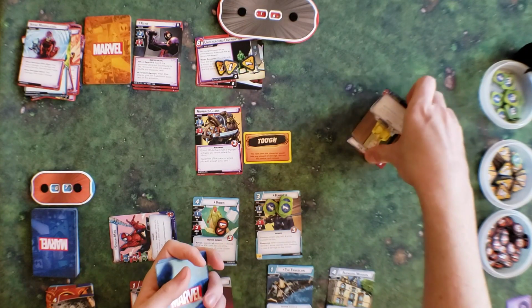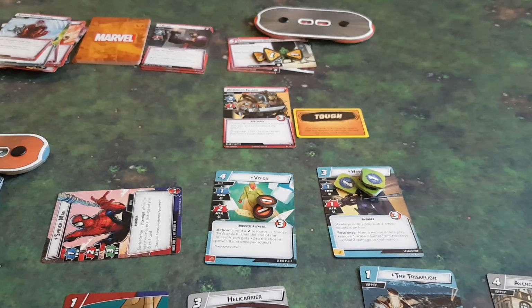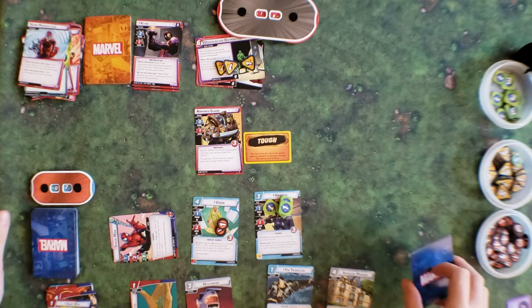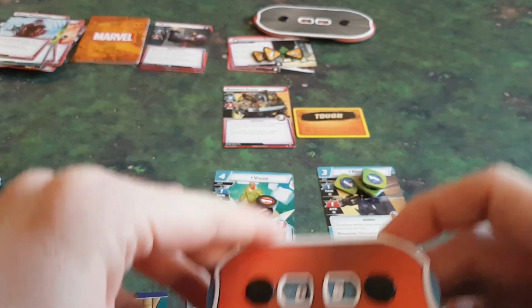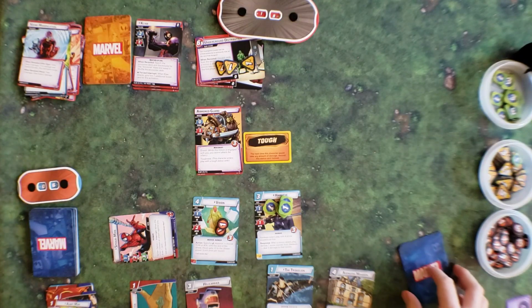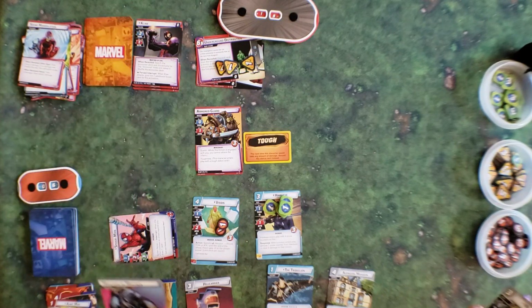Aha, Aunt May, fool. Oh, and because he attacked me, I get to draw a card. All right, which is fine. And then the Armored Guard is going to attack me for 1. And again, I'm just going to take that one on the chin here. I don't care. Okay. And then he's going to deal me his Treachery card, or whatever it is.